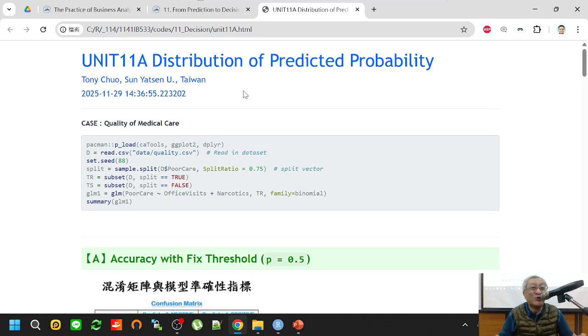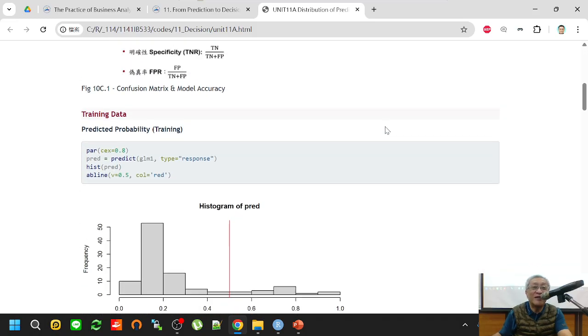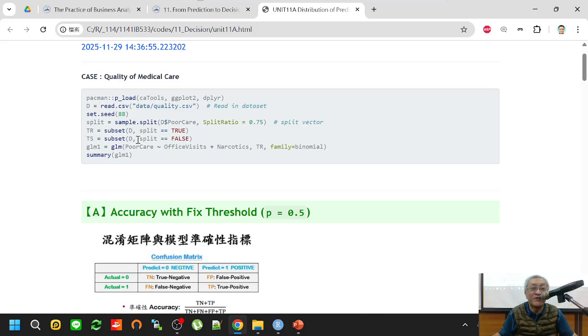So before we can estimate the accuracy of the model, we need to know the prediction probability, exactly the distribution of predicted probability. Now, let's take a first look at this code chart. We already have done this last week.